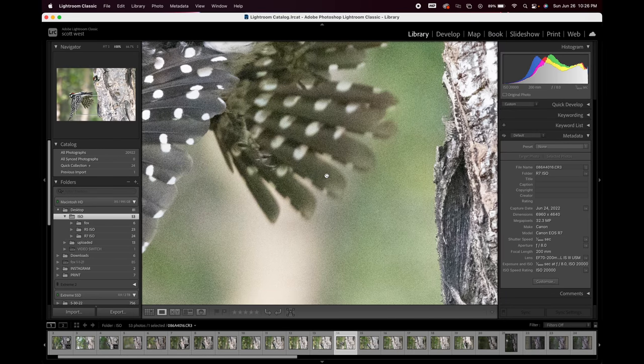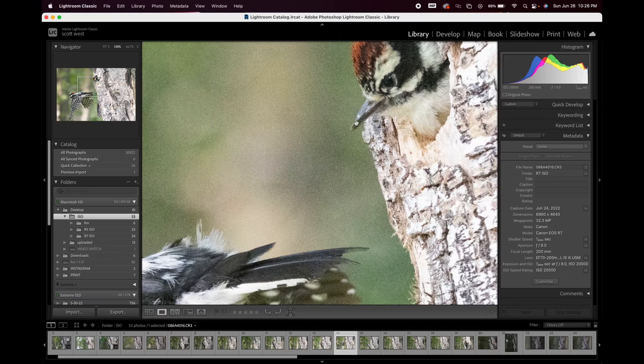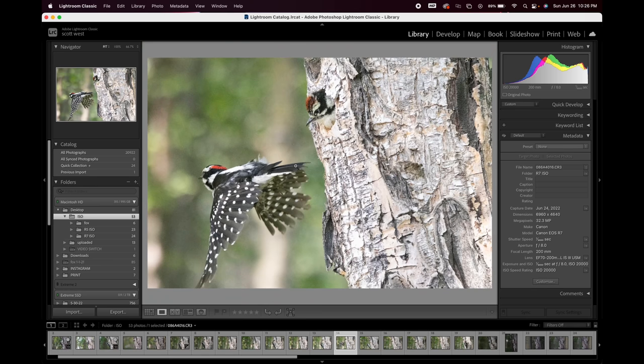But again, we should expect grain, right? Especially in these grays and the blacks. But I think with our software, this will be a social media post. Now, there's a difference between social media posts, Facebook, Instagram, sharing things like that, for YouTube videos that are using. I could use this for a thumbnail if I wanted to, but it's really not framed right. But for print, it's not going to work.